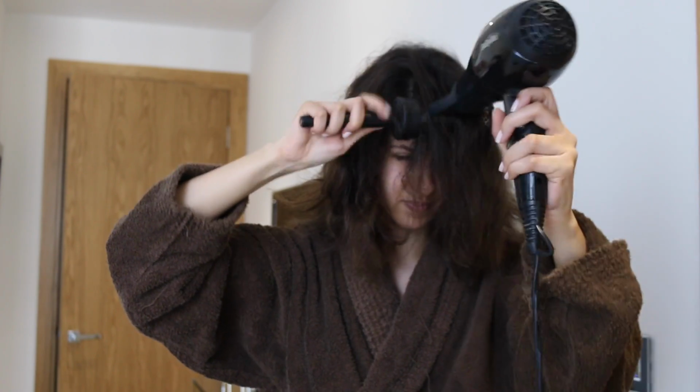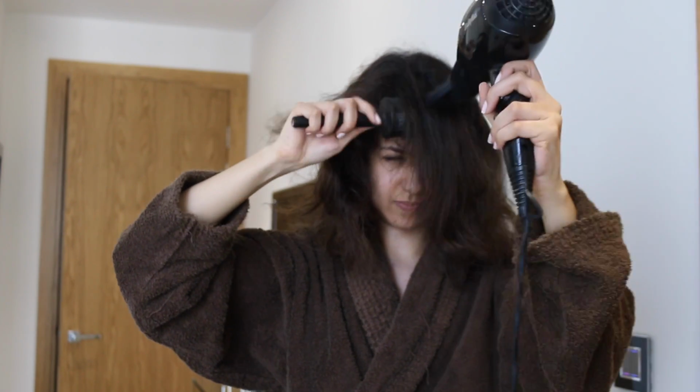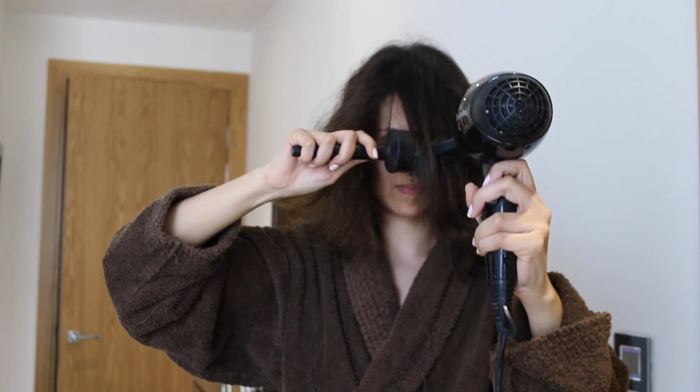And as you can see, I'm always pointing the nozzle downwards and keeping it very close to my hair. And so that it doesn't burn my hair, what I do is I keep the hairdryer with the maximum setting on the wind, but I don't put it on the maximum setting of the heat. I keep it on the medium setting for heat.